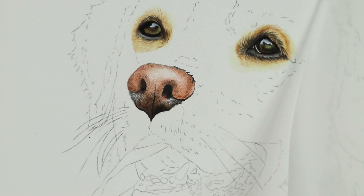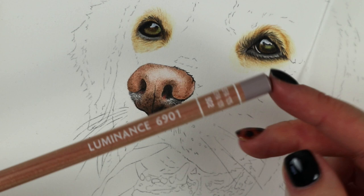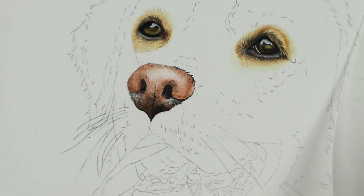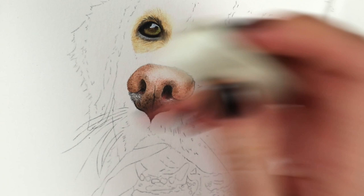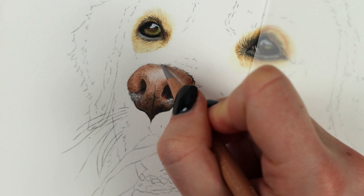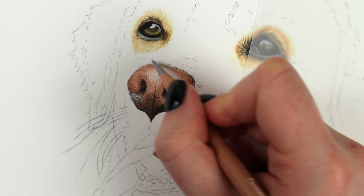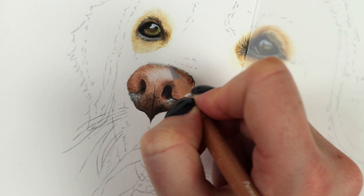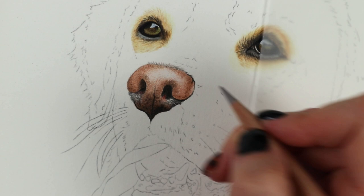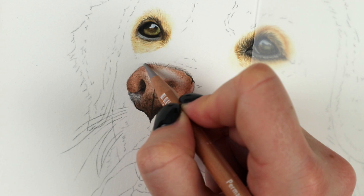Now I'm going to use, this is another Luminance that I'm going to have to use. It's a Sepia 10%, and it's a really nice, muted purpley grey colour. And I'm just going to start using it at the top of the nose up here. I'm just going to do tiny little hair strokes coming up from the nose, just following the direction of the first strokes in the picture. Tiny, tiny little strokes with the pencil.